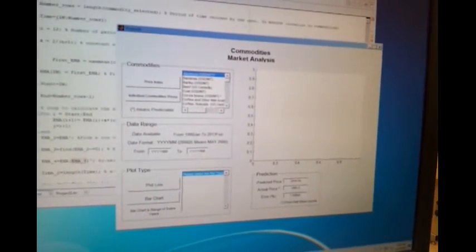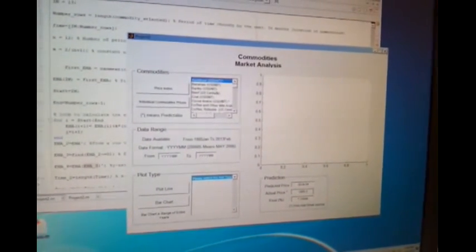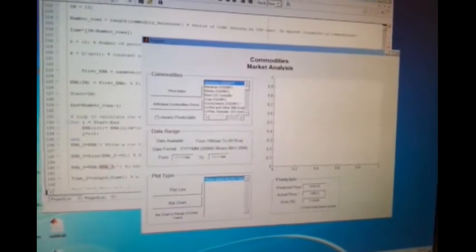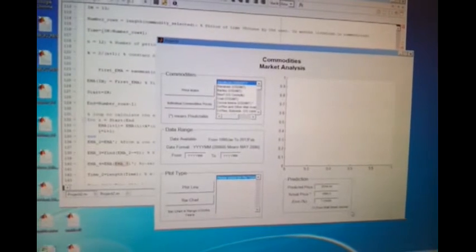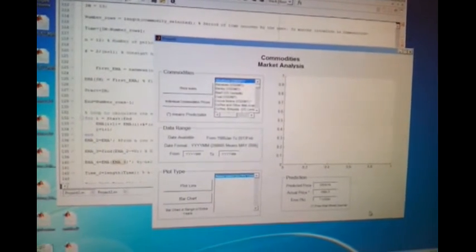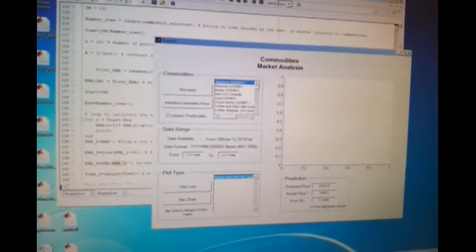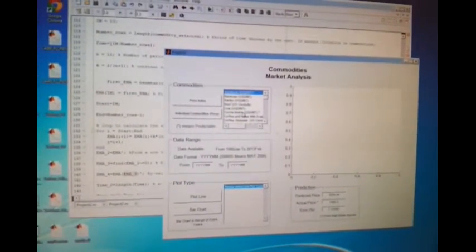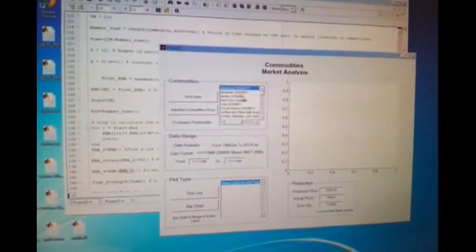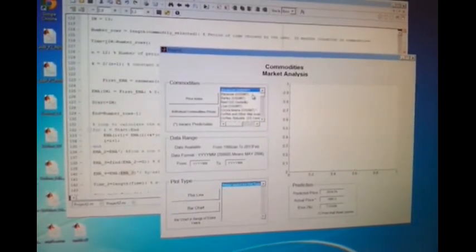The actual price is the price which was got from the Wall Street Journal, and the error is a comparison between the two prices obtained here. We can choose other if the commodity is not necessary to predict the price.